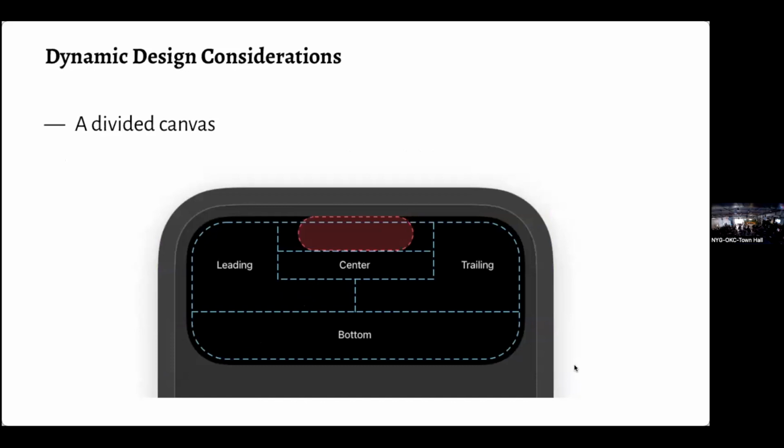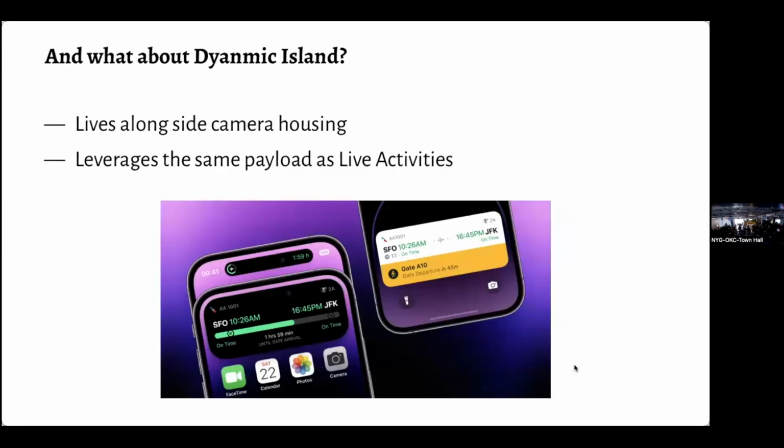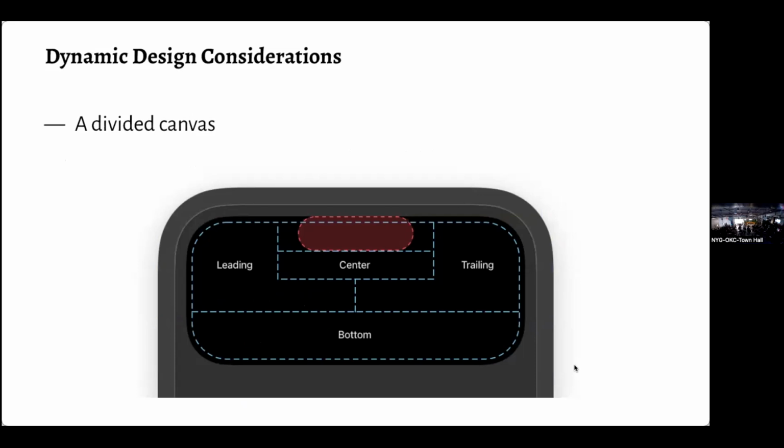Unlike live activities, though, the Dynamic Island has a little bit of a divided canvas. This may look intimidating, but rest assured that this is actually very flexible. Leveraging the leading and trailing sections, you can get really snug against the camera housing. For example, for Flighty, looking at the seat number and the actual flight, it's really nice for getting your content up there. And when you do need long pieces of horizontal space, you can use that bottom section, and it's really not that bad to work with.